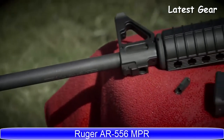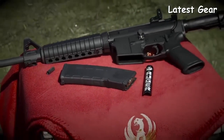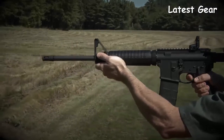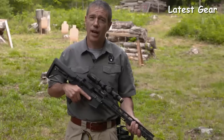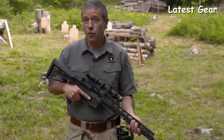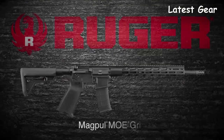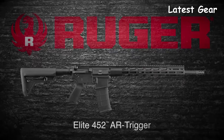The AR556, the standard model 8500, is an exceptional value in the modern sporting rifle — a rugged, reliable Ruger that will serve you well out of the box or serve as a great foundation for your custom build. The Ruger AR556 MPR, or multi-purpose rifle, is Ruger's custom built, assembled with top-quality, well-matched components. It's still a rugged, reliable Ruger and an outstanding value.